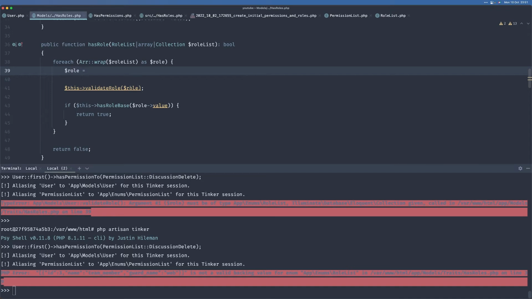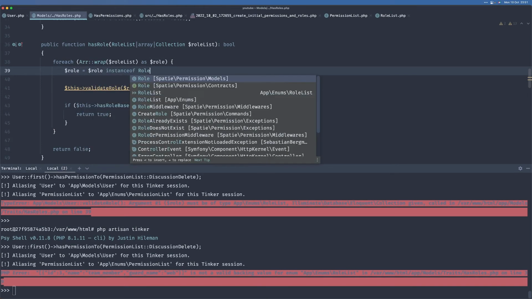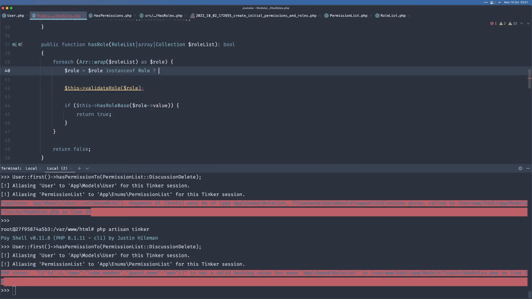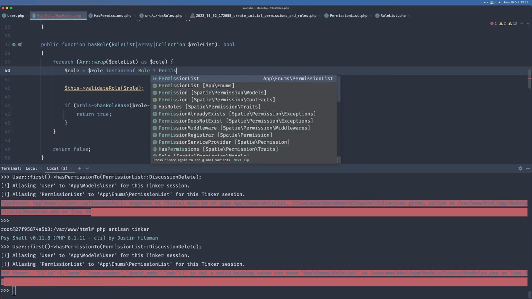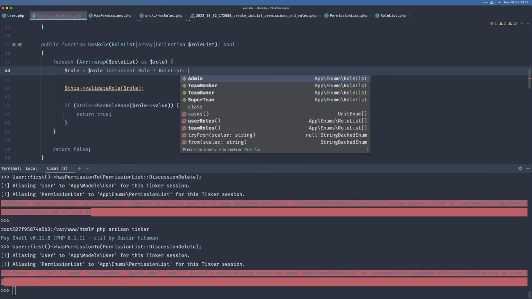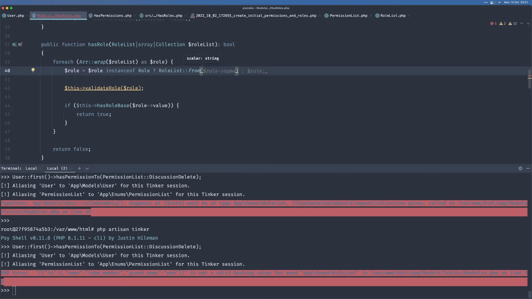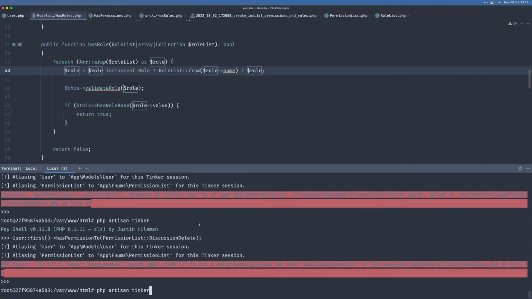Okay, let's fix that. So if role is instance of Role, then RoleList from role name. If not, then we'll just return role.